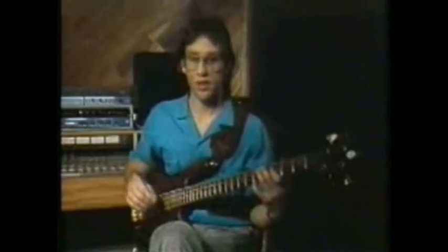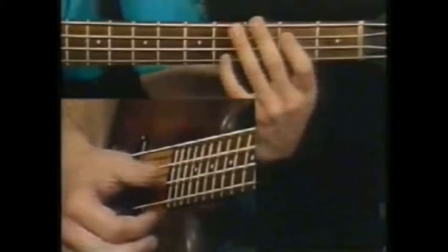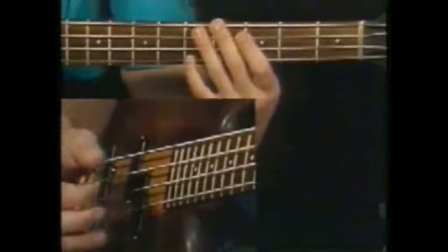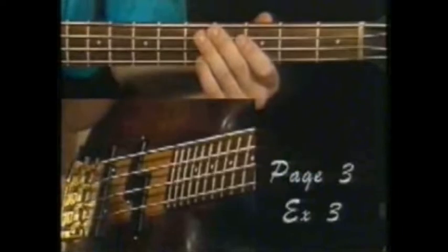Now we're going to play this in combinations of long and short tones. We'll play a bass line. That's just a simple walking pattern in C, using C, A, B flat to B, and just walking through that. First we'll do it with long tones, and then we'll do it using short tones.